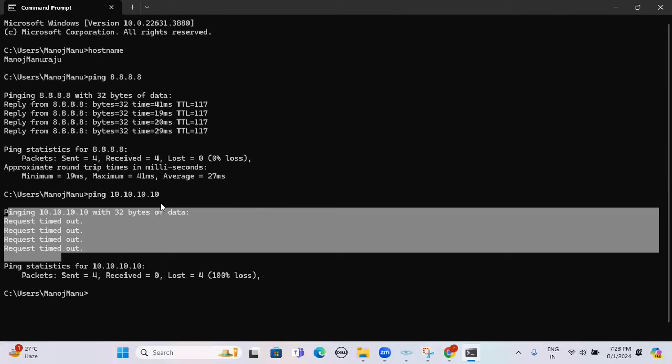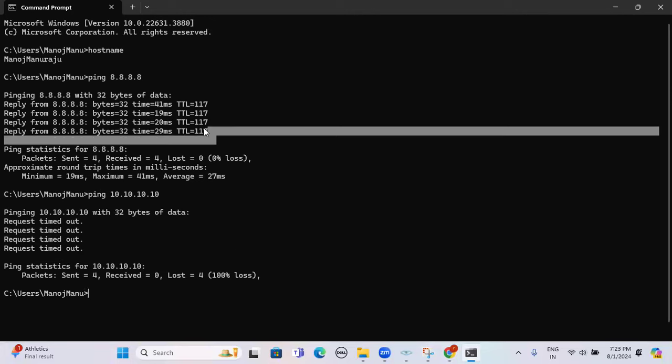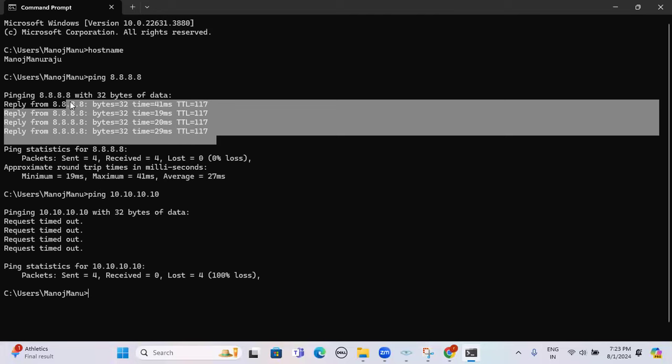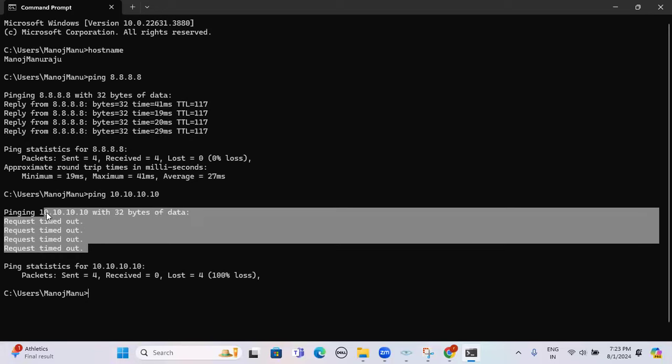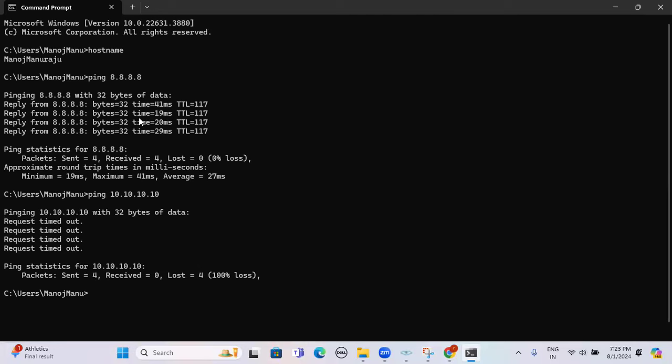So how can we say this? Using the ICMP message-oriented protocol. ICMP gives type 0 to type 255 messages. Destination is reachable, we can represent using type 0, which is also called echo reply. Destination is unreachable, we can represent using type 3 ICMP message. In such a way, there are many messages related to the ICMP protocol, and it provides type 0 to type 255 messages.